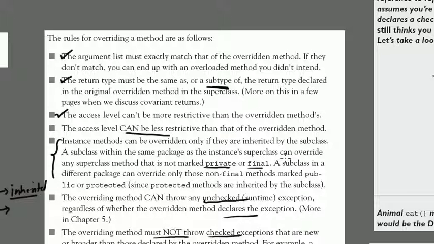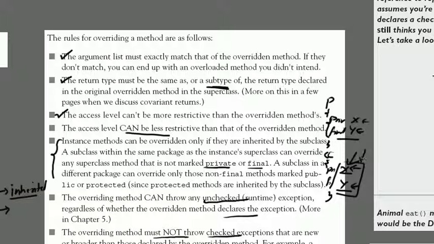Now, if I have a parent class with a private method or a final method, say this is x, this is y, and I have a child class with x and y methods, don't think that x and y are overridden, even though they seem to have the same name. They just happen to be different methods, which belong to the child class with the same name as x and y. These are not overridden because these two methods are not inherited into the child class.